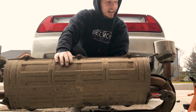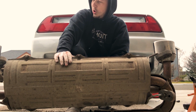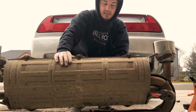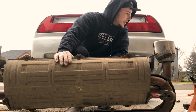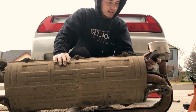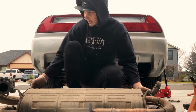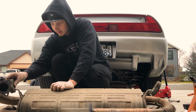There she is. This thing is heavy. I'm like out of breath. That's gonna be a weight reduction for sure. I haven't been this out of breath in forever. Oh man. Okay, I think they didn't send new grommets, so you just use these original ones. So let's take these off. See, grommets.